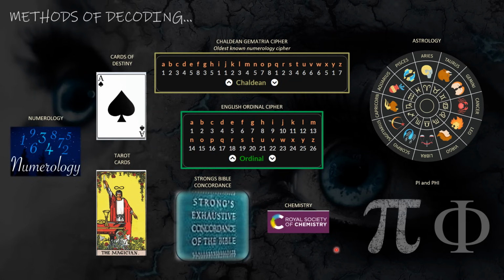And all of this is centered and anchored in the Bible. All of our symbolism, we go to the Bible for the root symbolism and then expand from there, and that's where we use the Strong's Concordance of the Bible. That's where the numbers of the Hebrew Bible and the Old Testament are indexed, as well as the New Testament, where they're indexed in Greek. And we can see further meanings from there.